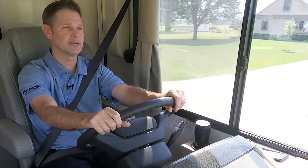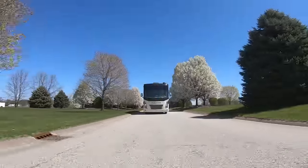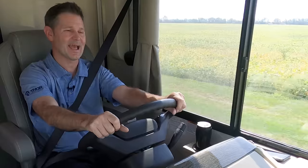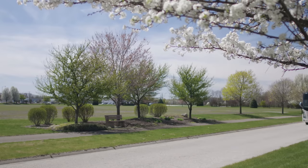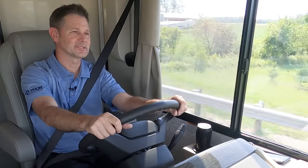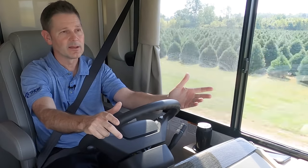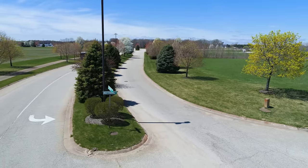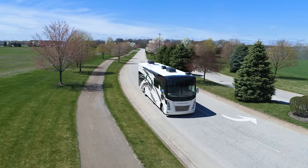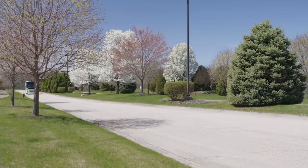One of the nice things about exploring new places is you can always take the scenic route and see new things. This Hurricane is built on a Ford F53 chassis. Underneath, we have the Morryde True Flat Floor Foundation — you're going to get more storage, a stronger house, and a better ride. Powering this Hurricane is Ford's 7.3-liter Godzilla engine, delivering 350 horsepower and 468 pound-feet of torque when you need to put the hammer down. All that power is sent to the wheels through a tweaked-out TorqShift six-speed transmission.